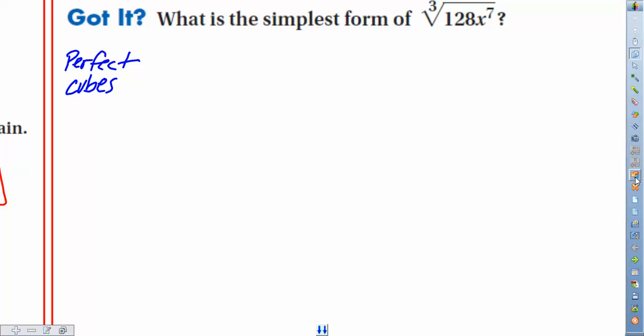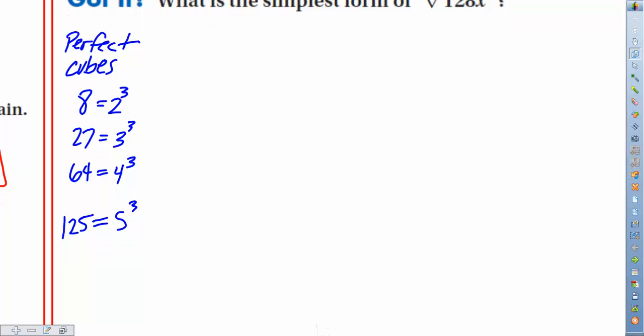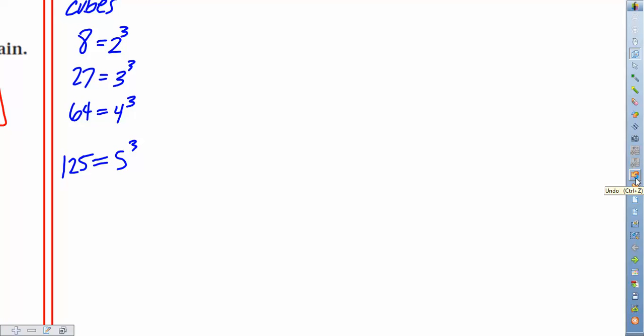Well, the first perfect cube would come from us taking 2 and raising it to the third power. So the first perfect cube that we're really going to work with here a whole heck of a lot would be 8, right? The next one would be 3 to the third power. What's 3 to the third power? 3 times 3 times 3. That'd be 27, followed by 4 to the third power, which would be 64. 5 to the third power, I think that's 125, right? Let's do just one more. 6 to the third power would be 216, and then this pattern can continue and continue.